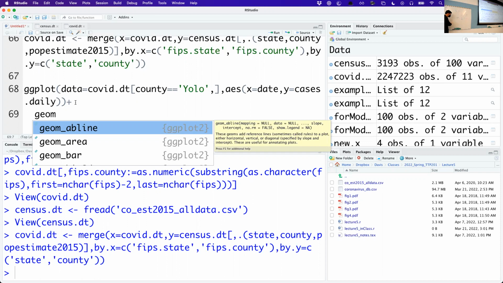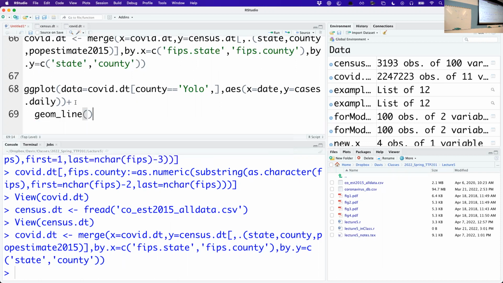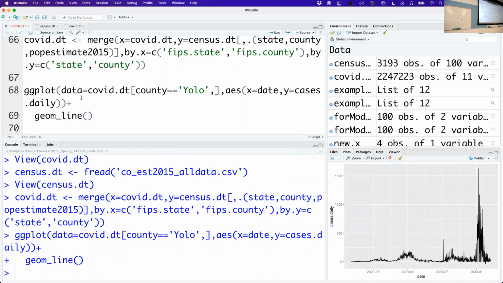So all I do is geom underscore line, and that's it. Let's first look at this, and then I'm gonna start layering in some other options. If I just ran these two lines, I would generate a plot that looks like this.